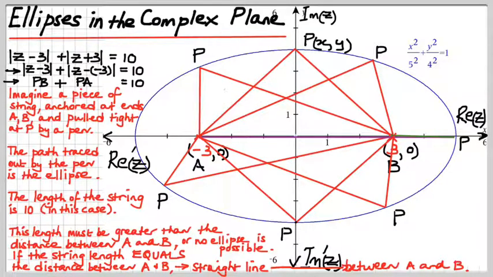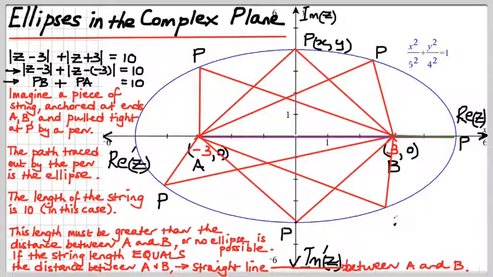If you move that down to 7, you'd have an absolutely really tight ellipse, hugging these points and just sort of orbiting very closely around them, wouldn't you? And the limiting case is when you get right down, the length of the string becomes the same length as this number here, which in this case would be 6. In that case, you've got a straight line because the string is pulled tight and exactly between A and B with no slack in it whatsoever.